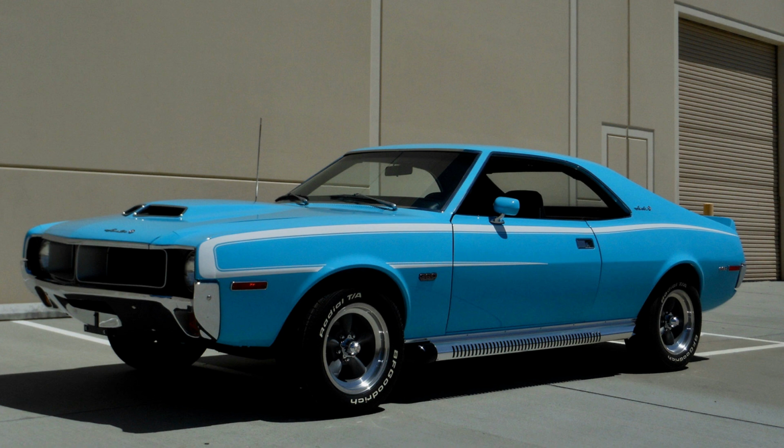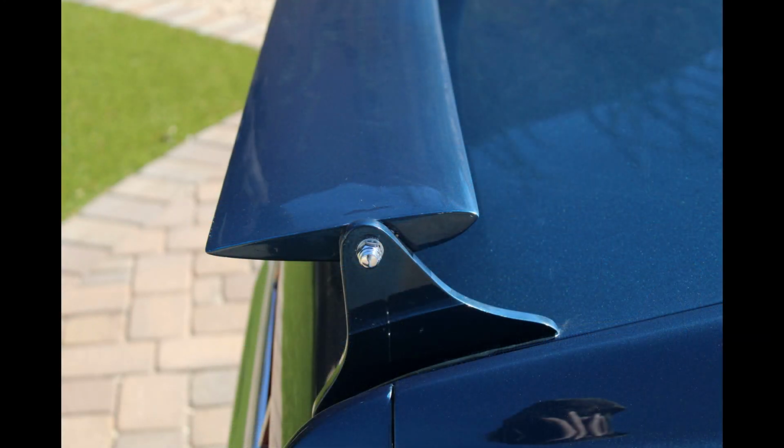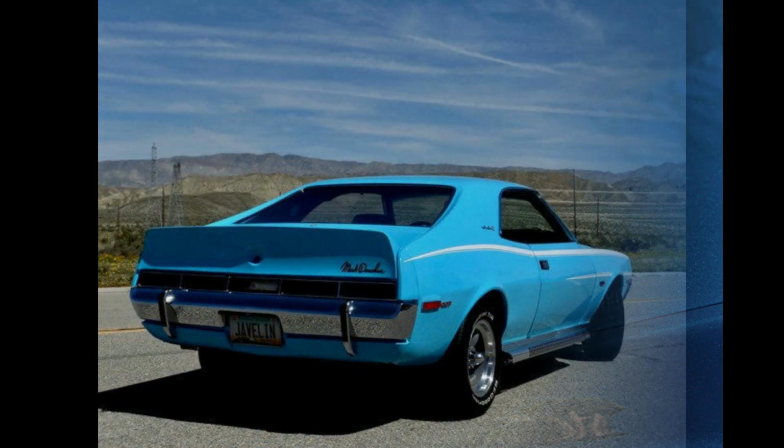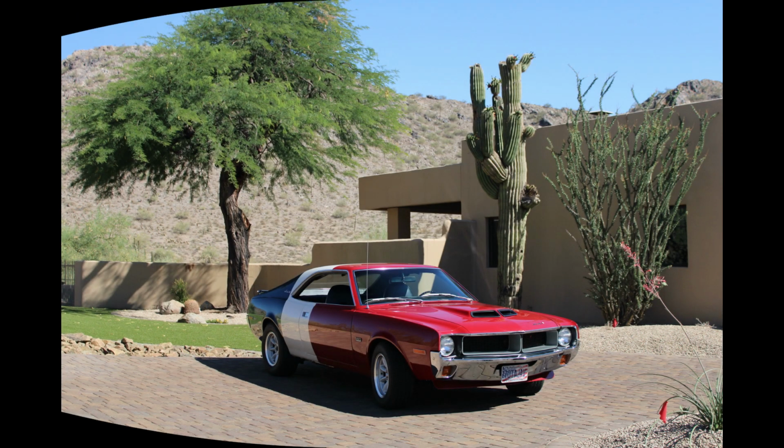And it had, rather than the adjustable rear wing spoiler that's on this Trans Am Javelin, which was unique only to the 100 of those Trans Am Javelins, what they call a ducktail spoiler on the Mark Donahue Javelin, and they had a similar front spoiler. And so there are 2 versions of specialty Javelins for 1970: the Mark Donahue Javelin, which we have one at my shop that we're restoring, and then this Trans Am Javelin.